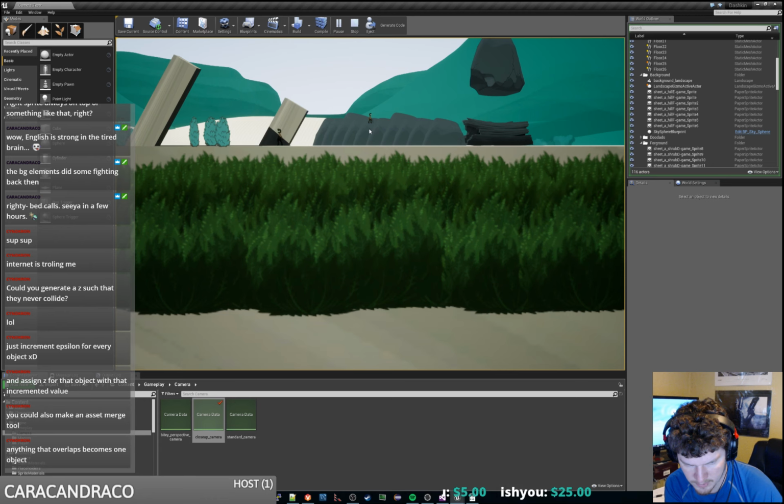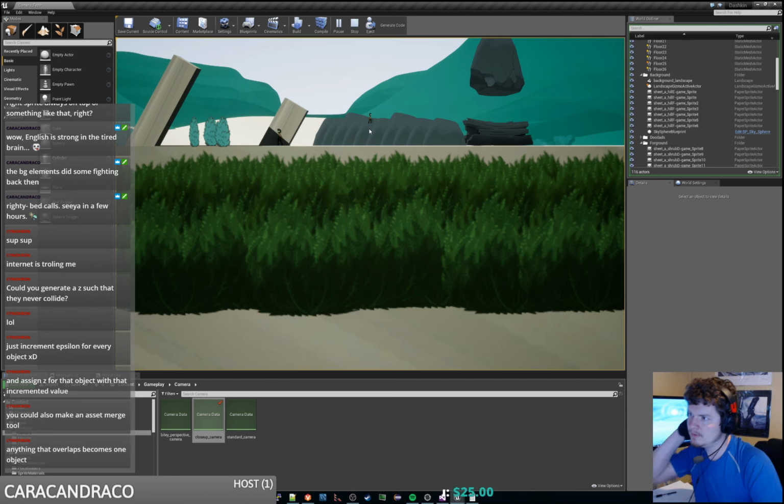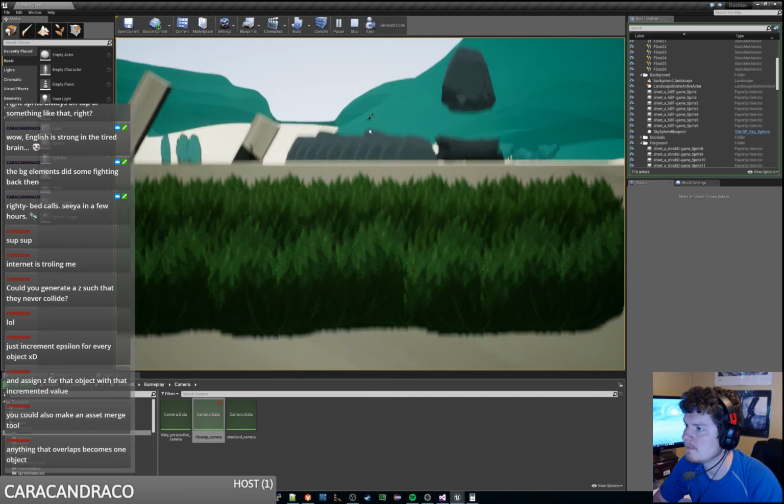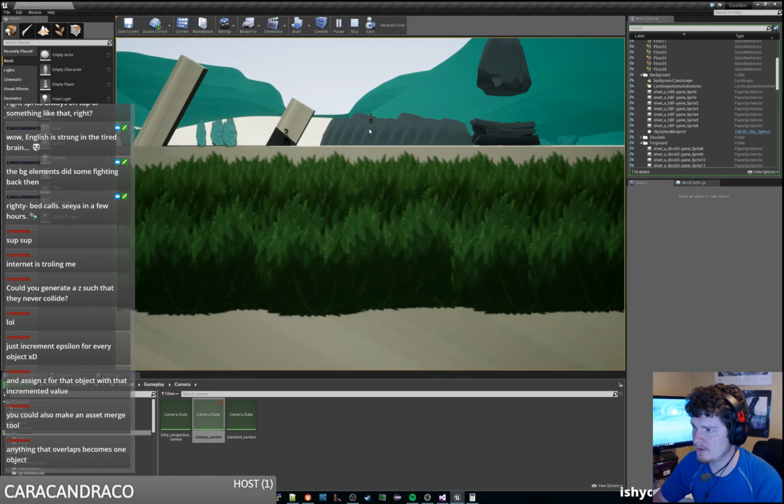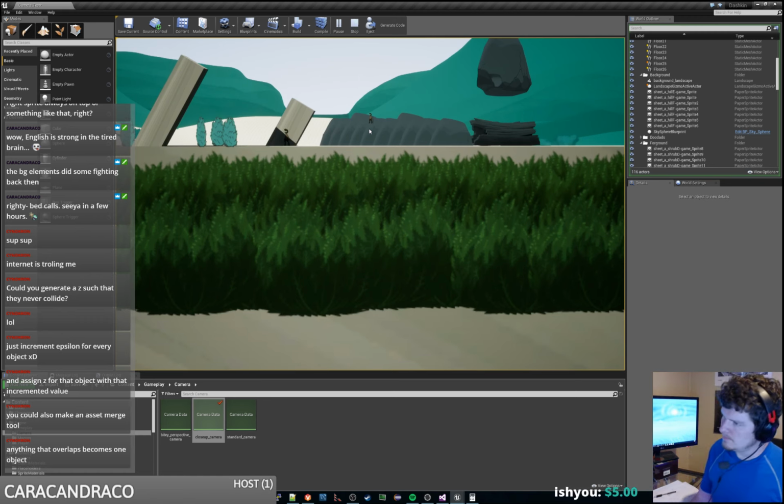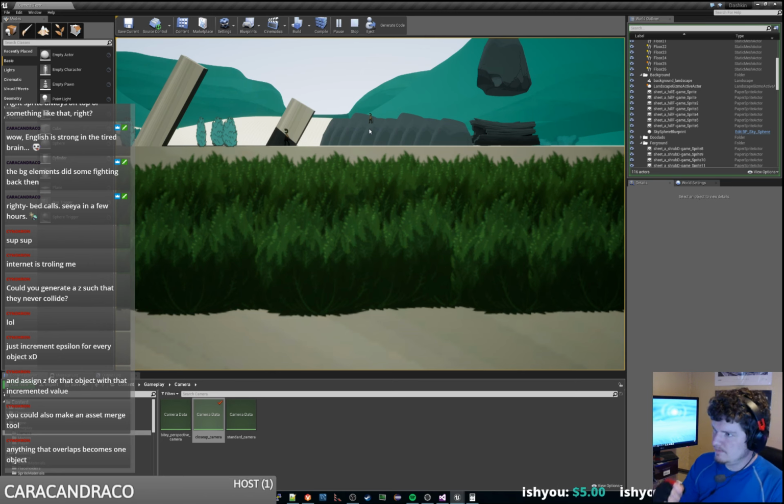Well, in order to actually merge those assets, the big point is we just don't want to have to walk on eggshells to throw content in the level and have it freak out on us. Because we can always just go in here and hand move stuff, and that's not a problem. But I think that's basically all we need. We just need these scalar parameters running in here, and we need all these things using dynamic material instances.